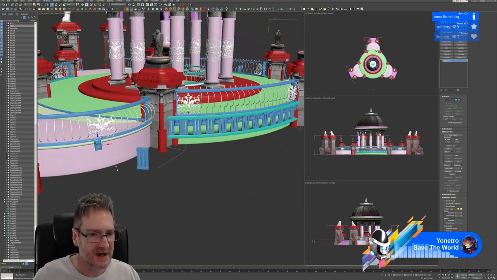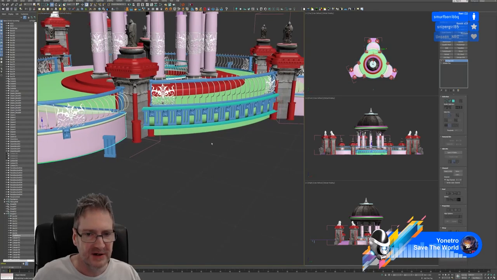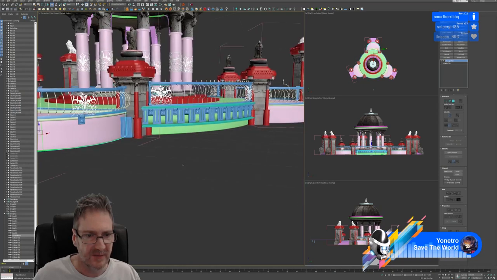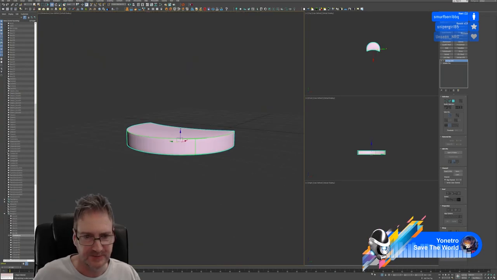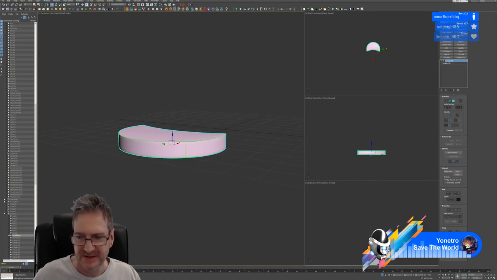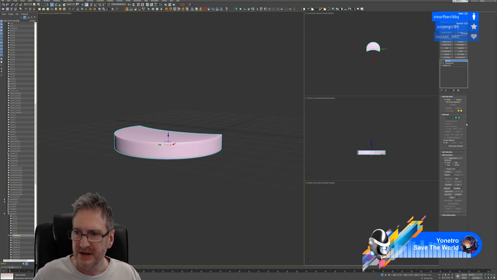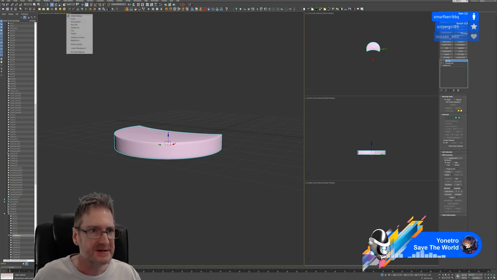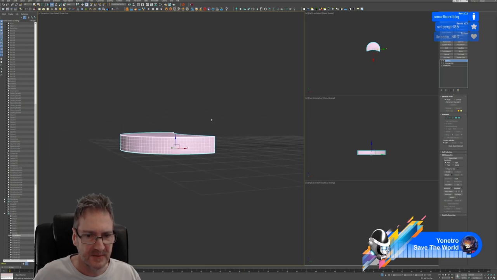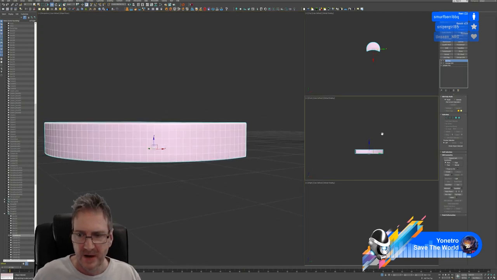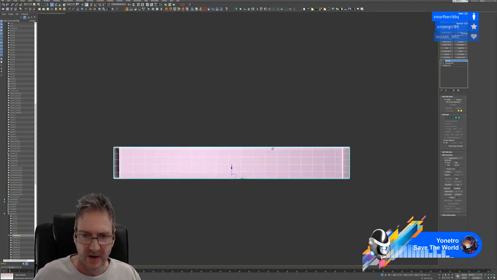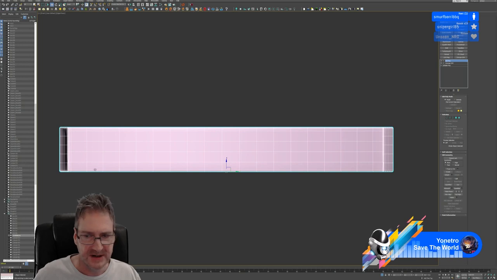And to size it up properly, I actually want to make a bit of an alteration to the base here. I want to pull it in like we did with this base. So let's jump into isolation mode. Turn off our map seams, because I hate seeing map seams. There we go. And let's draw an edit poly down. I'm just going to turn on edge faces. Okay. Let's do edge faces here as well. And I'm going to do a quick slice.